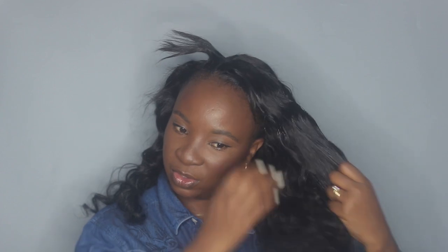So before I go ahead and work on the parting, I'm taking some more of my serum and I'm applying all over my weave. Although I'm not gonna curl it or anything like that because it's already nicely curled. I just wanted to form the curls nicely and get a little bit of sheen. Look at that. This is really, really pretty.